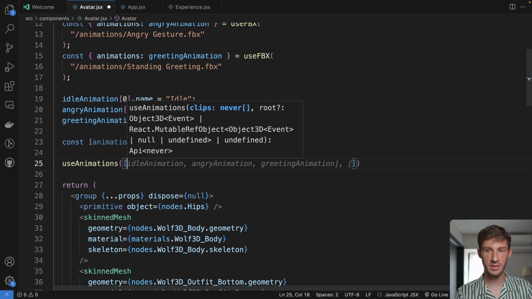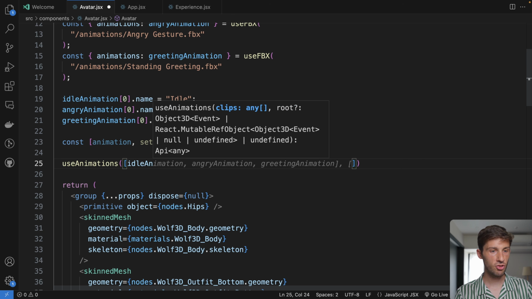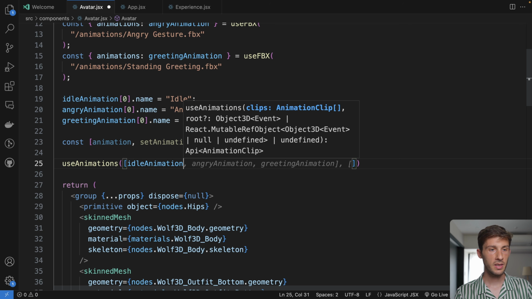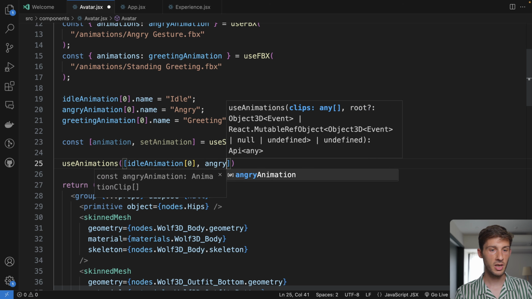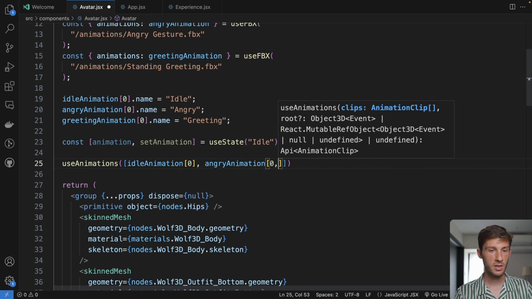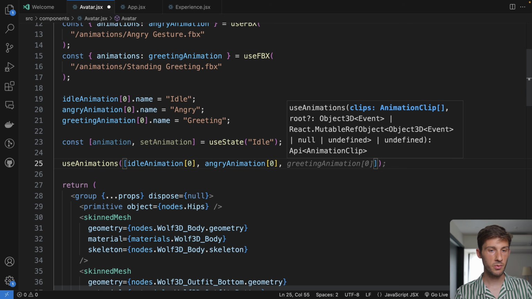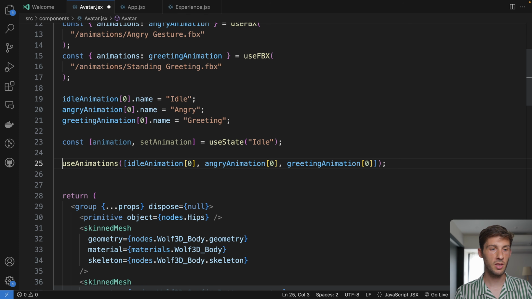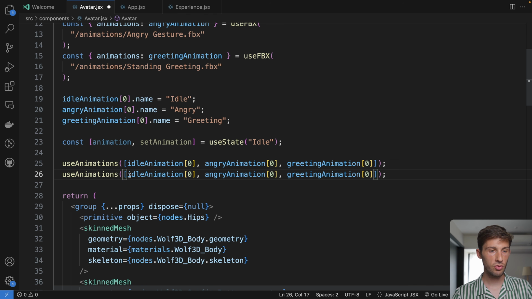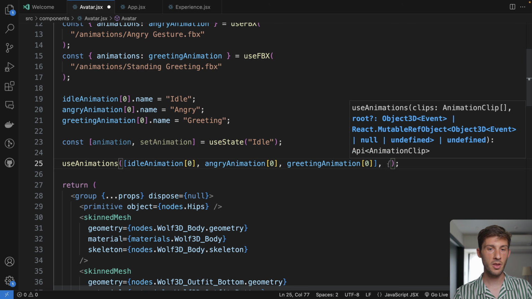So we need to pass idleAnimation, but it's already an array and we want to pass it an array. We want the first animation from this array, then angryAnimation, the first one, and same for greetingAnimation. But if we had everything in one file, it would just be idleAnimation like this.